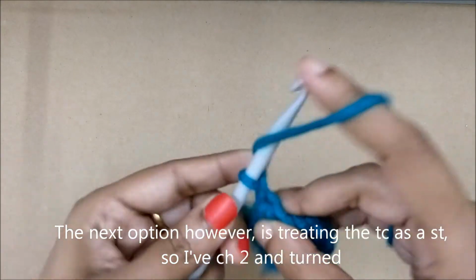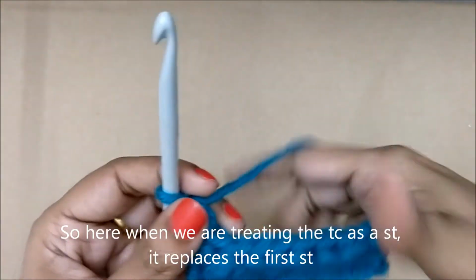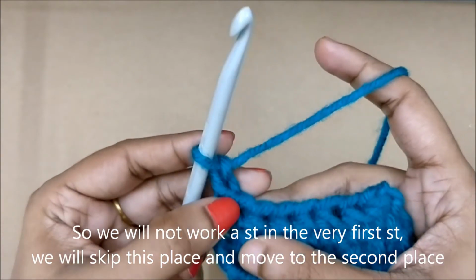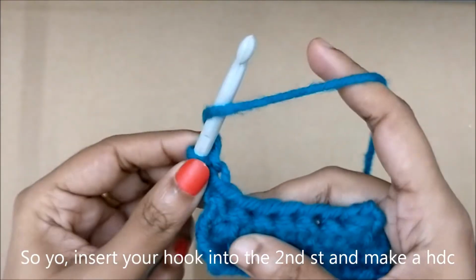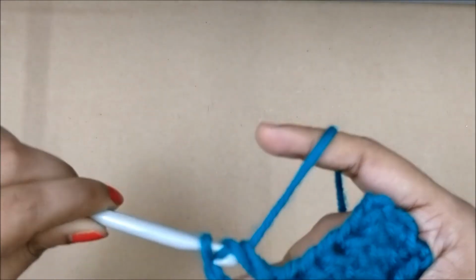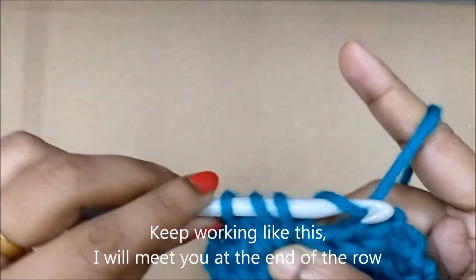The next option, however, is treating the turning chain as a stitch. So I chained 2 and turned. So here, when we are treating the turning chain as a stitch, it replaces the first stitch. So we will not work a stitch in the very first stitch. We will skip this place and move to the 2nd place. So yarn over, insert your hook into the 2nd stitch and make a HDC. Keep working like this. I will meet you at the end of this row.